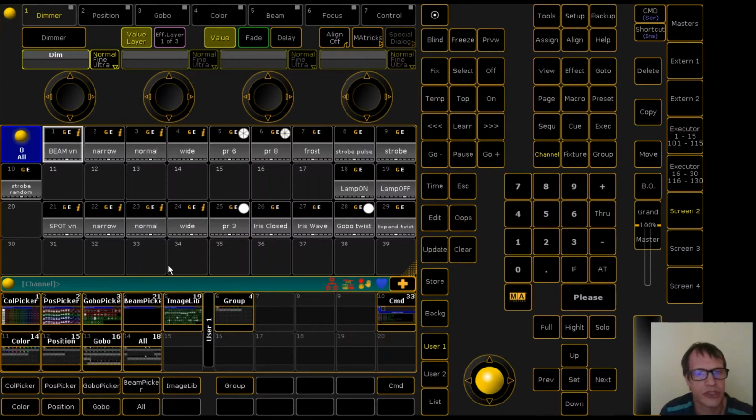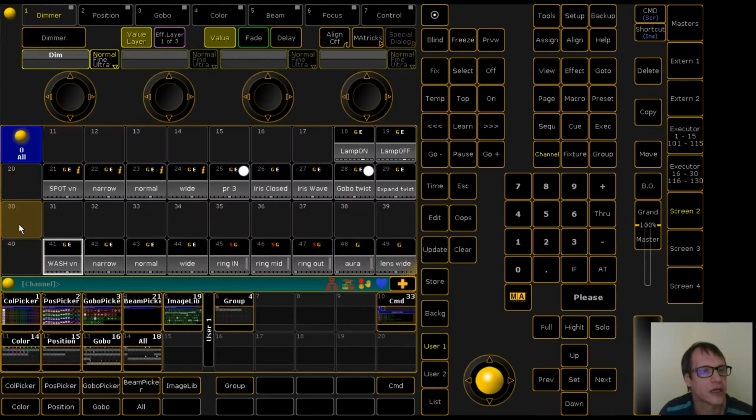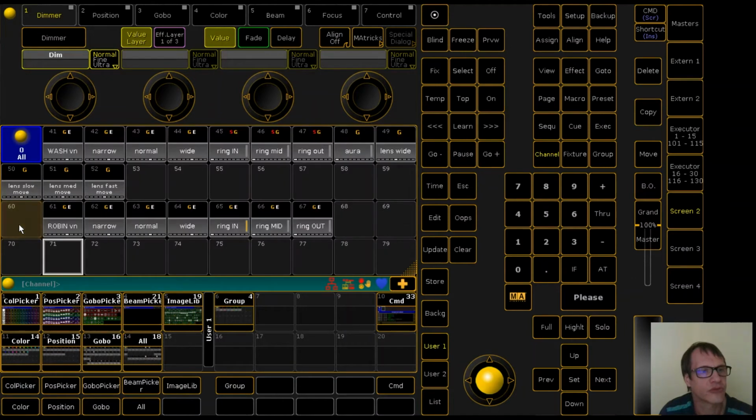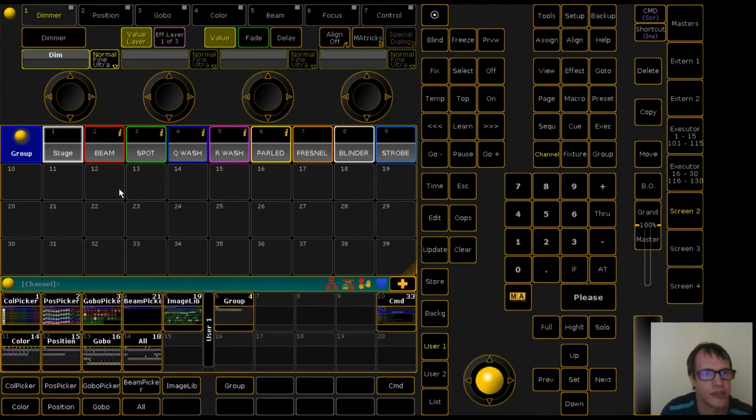I've got spot presets from 21 until 29, wash presets from 41 to 52, and robin presets from 61 to 67. These are the groups that they're based on: beams group 2, spotting group 3, quantum washing group 4, and robin washing group 5.